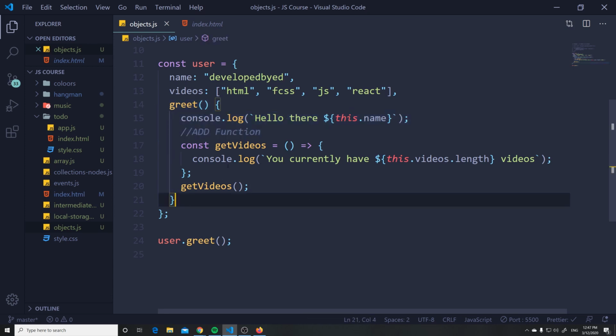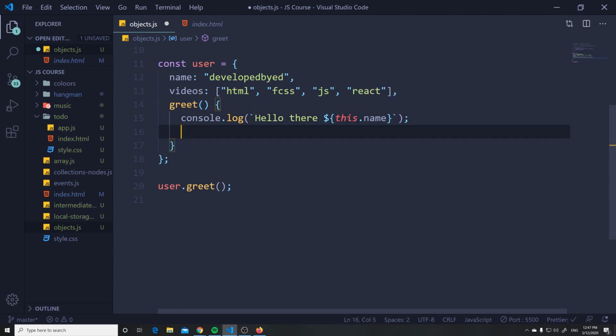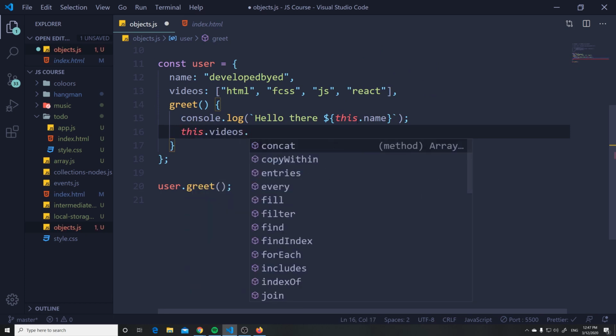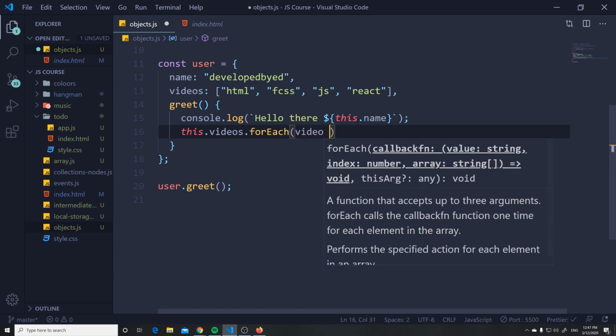This is tricky because you might not have a function like this per se. You might have something trickier, like a forEach inside. I'm console logging this.name, and maybe I want to do this.videos.forEach video.